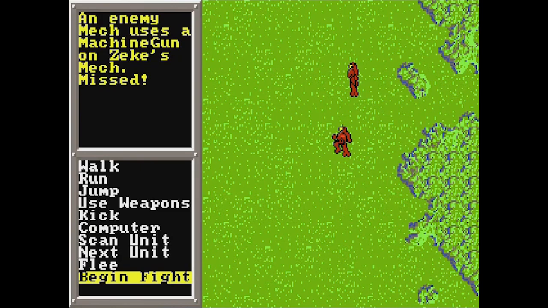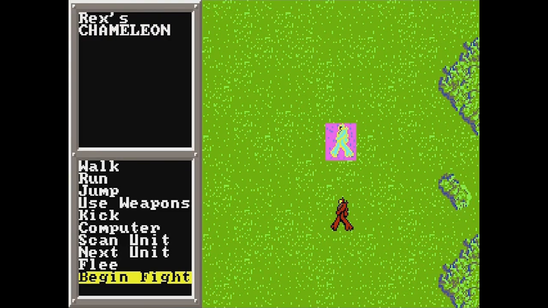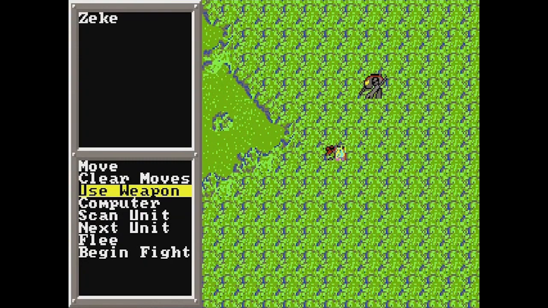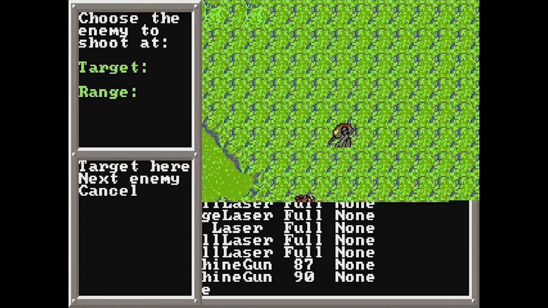Okay. So the enemy is taking Zeke to task here. We're not allowed to watch it happen. Zeke is just getting crushed there. Crushed. Okay, Zeke's mech is destroyed. Okay, Zeke, you better run, boy. Meanwhile, we are going to run this way, and we're going to unleash the fury of our weapons on that Locust to try and down it right away.